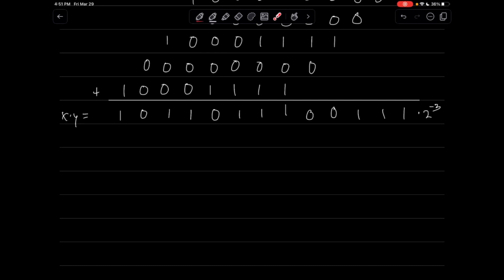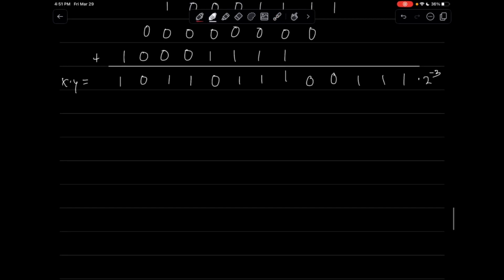How many shifts is it going to take me to get to that point? It's going to take me 1, 2, 3, 4, 5, 6, 7, 8, 9, 10, 11, 12. It's going to take me 12 shifts. So I got 1 point, okay, so I'll say it's equal to 1.011011100, and 3 ones. Let's just make sure we did everything all right. So I got 1 here, 0 there, 2 ones, 0, 3 ones, 2 zeros. Okay, it's crucial that we get this right. So it's going to be times 2 to the -3.